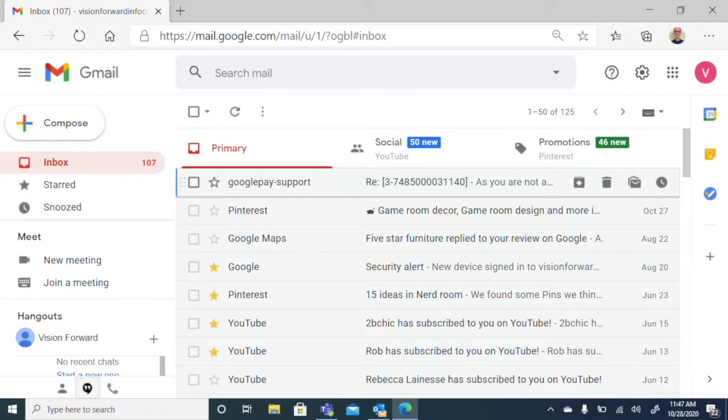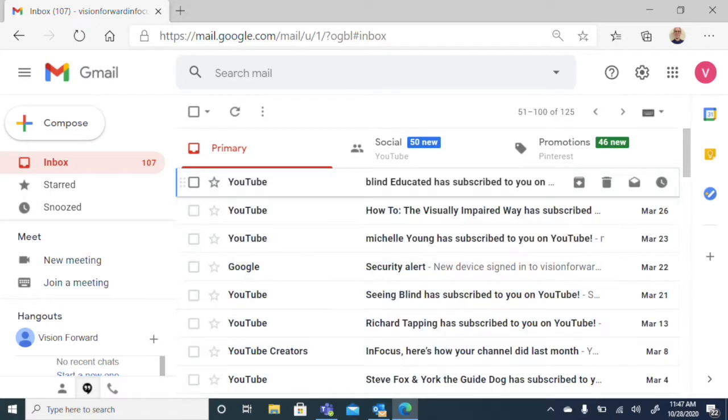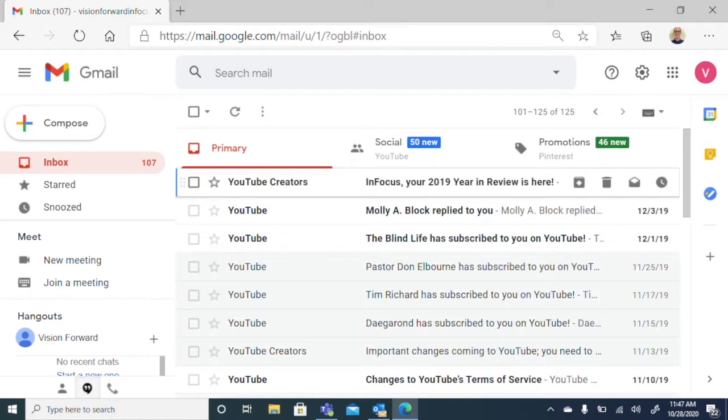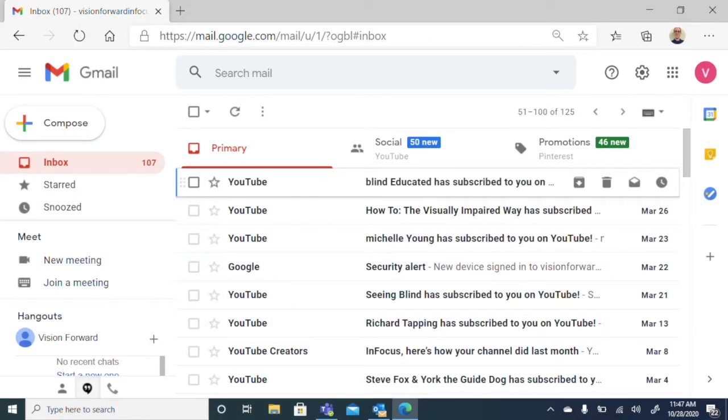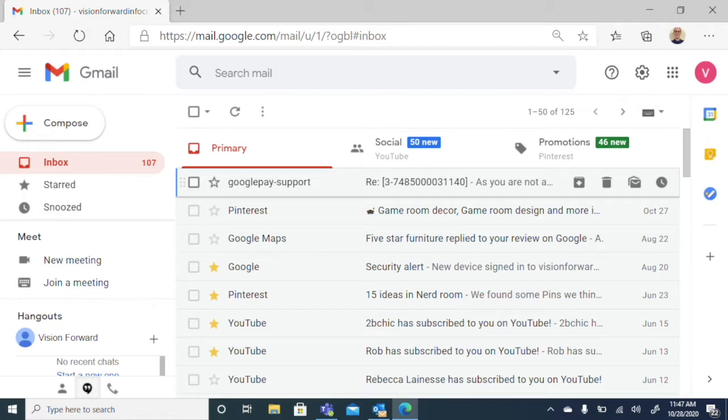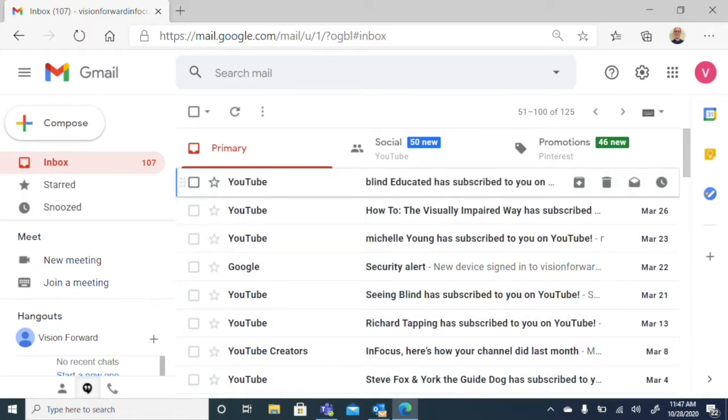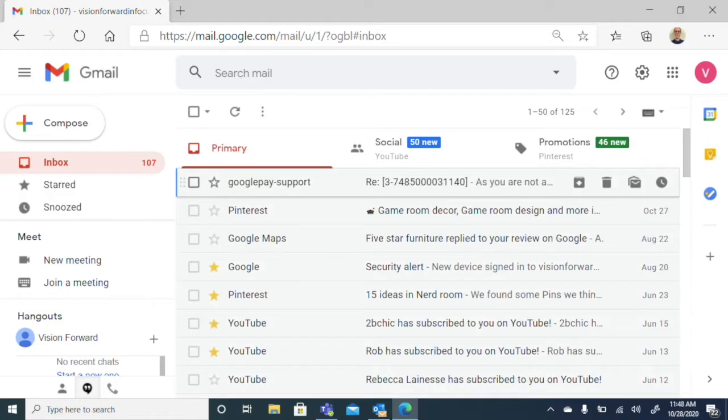Now, we might also want to go to the next page of our emails and the previous page of our emails. If you're anything like me, you're going to have a lot of emails, and there might be numerous pages of emails. We're going to keep on using our G command here, so go with G, and we can press P or N for previous or next page. So if we want to go to the previous page of emails, GP, and if we want to go to the next page of emails, GN, and so on and so forth. So nice and simple there to just navigate through our pages of emails.